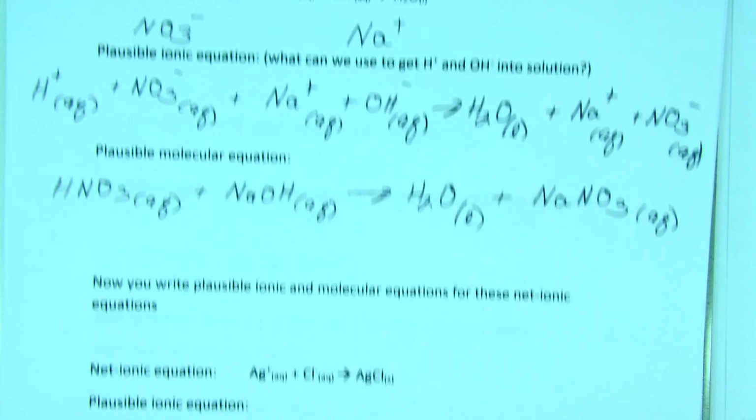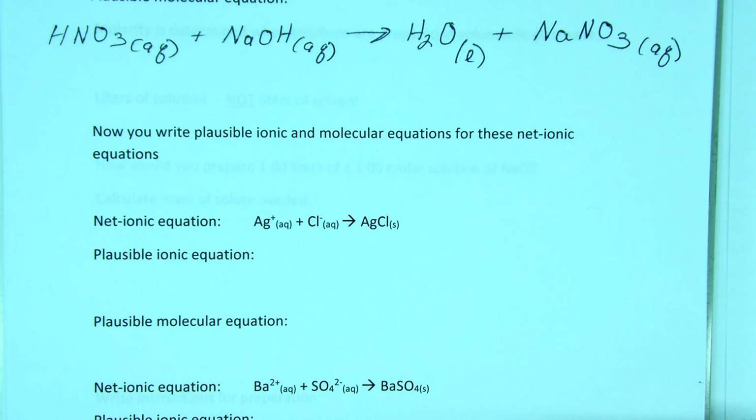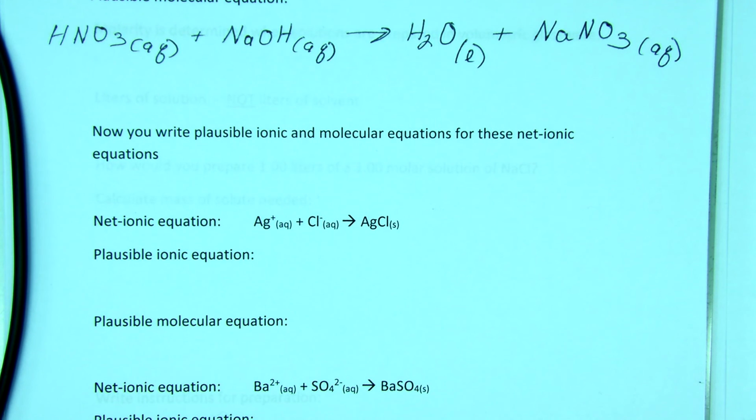Now let's have you just work with the people in your vicinity and go ahead, write plausible ionic and molecular equations for these. And there are a lot of different ions you can use. I've given you my two favorites. They will work all the time. I know a lot of you like to know, will this always work? And the ones I just gave you will always work. So go ahead and work those at your seats with the people you're sitting next to.